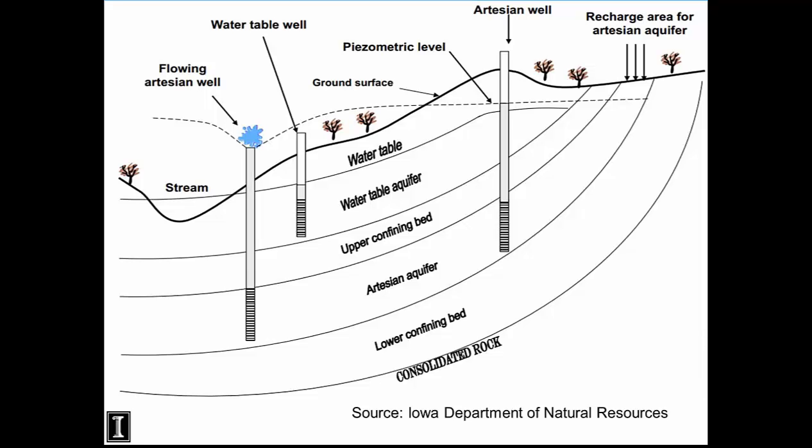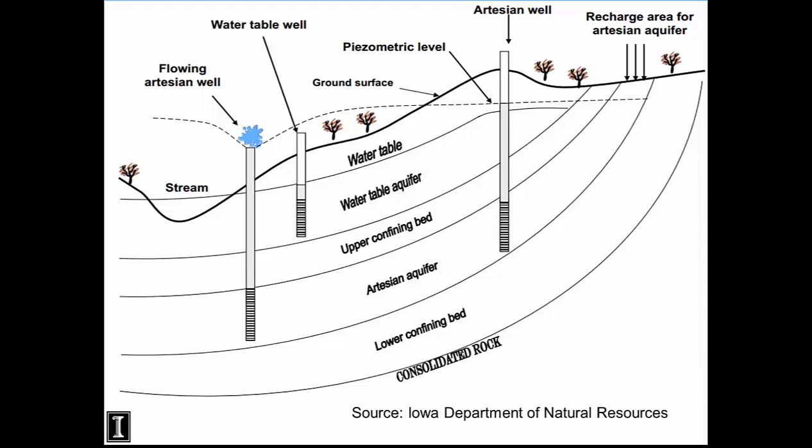They're really different flow systems, and in this situation, the artesian aquifer has more head, if you will. Water level is higher in wells, and so water is actually trying to go up through the confining bed to the water table aquifer and to the stream. It's being pushed in that direction because water flows downhill based on pressure. So hopefully that makes sense. And that's why the artesian aquifer has a fairly consistent water level or head.